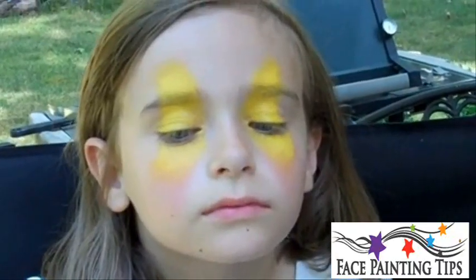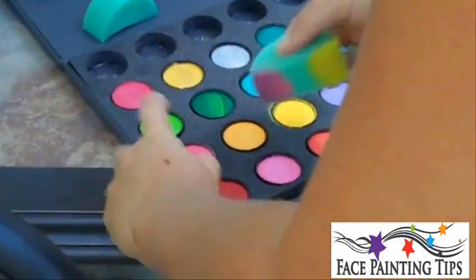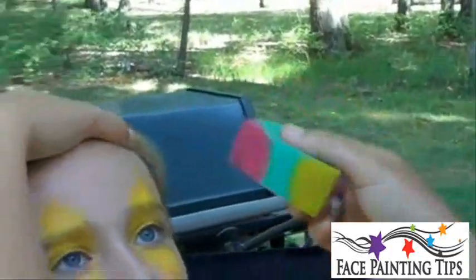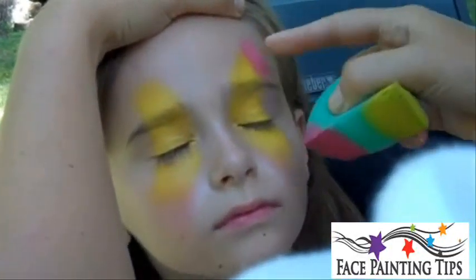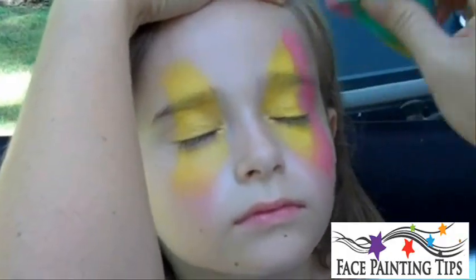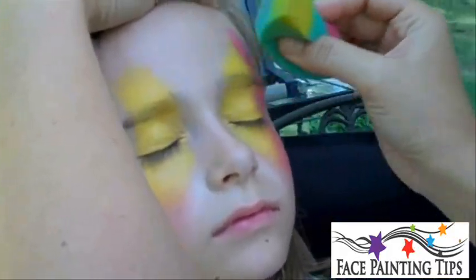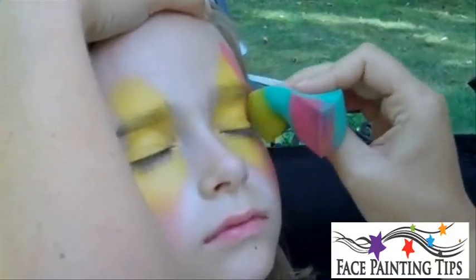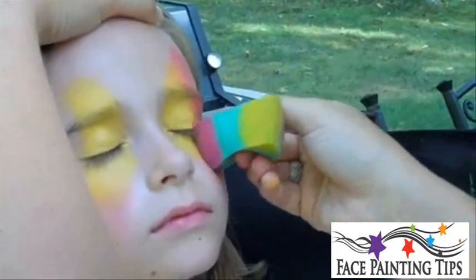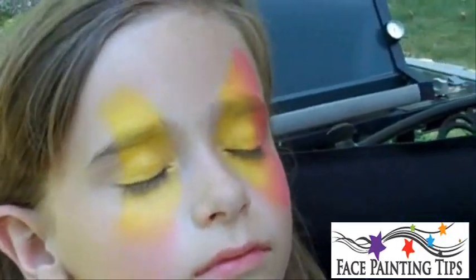I'm going to be spritzing on the next color, which is pink. I'll load up my sponge. I'm using the same sponge, by the way, because you have the other half to use. Close your eyes. Now you're going to kind of line up where you're going. Do the next color in. I want these to blend. I'm going to use the back of the sponge, which has no color on it, and I'm sort of blending the yellow into the pink. I'm also doing a little bit with the yellow, dragging it into the pink, and with the pink I'm dragging it into the yellow. So you can kind of see how a little bit of orange has already been created right there.